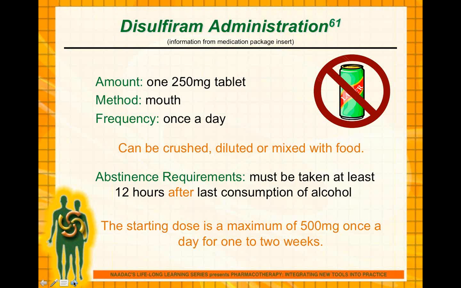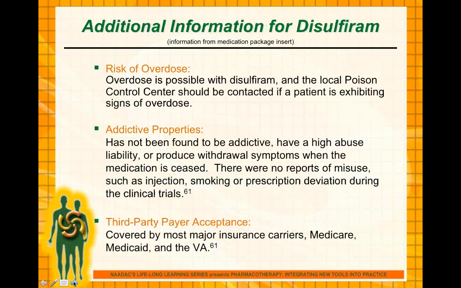And there is a starting dose that is a maximum of 500 milligrams, which you can see is double the recommended dosage for a day. That just starts them off once a day for 1 or 2 weeks, and then you can go down to the 250 milligram tablet. But there's no reason to taper down after that. There is a possible risk of overdose, but it's not very high. Again, this medication is not addictive in any way. It's not being sold on the street or diverted in any way. And it is covered by most insurance carriers, including Medicare, Medicaid, and it's used by the VA as well.